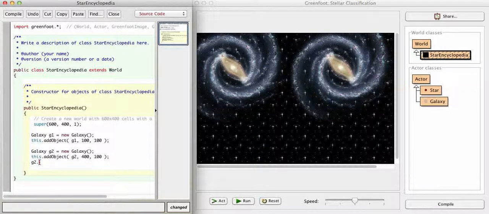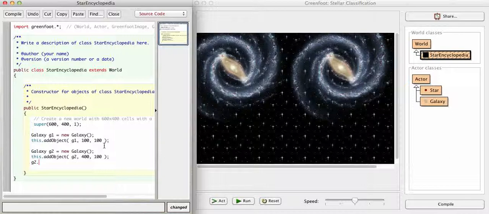So that's the identifier. And then once I've done that, I can call its methods, and that instance of the galaxy class, that object, is going to act in the way I want based on what I've defined for my method.